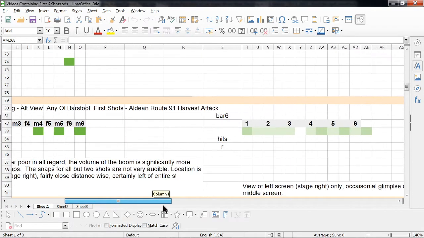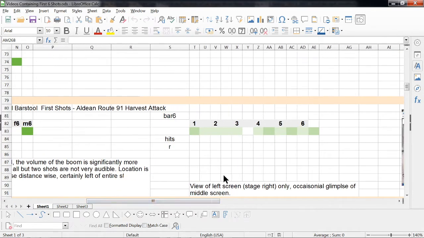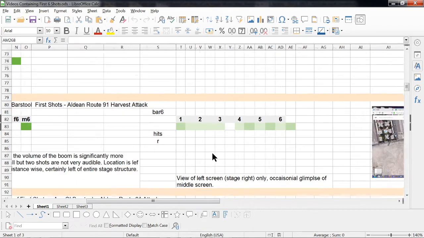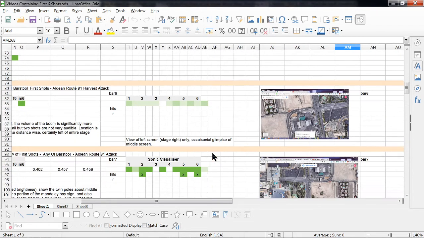And over here, from the Sonic Visualizer side of the information on that particular video, I noticed that the supersonic crack for the first shot was weak, and nearly everything in that audio was weak, and it was actually missing the muzzle blast report for shot 3. And so I do that for all 12, and I do other things too.